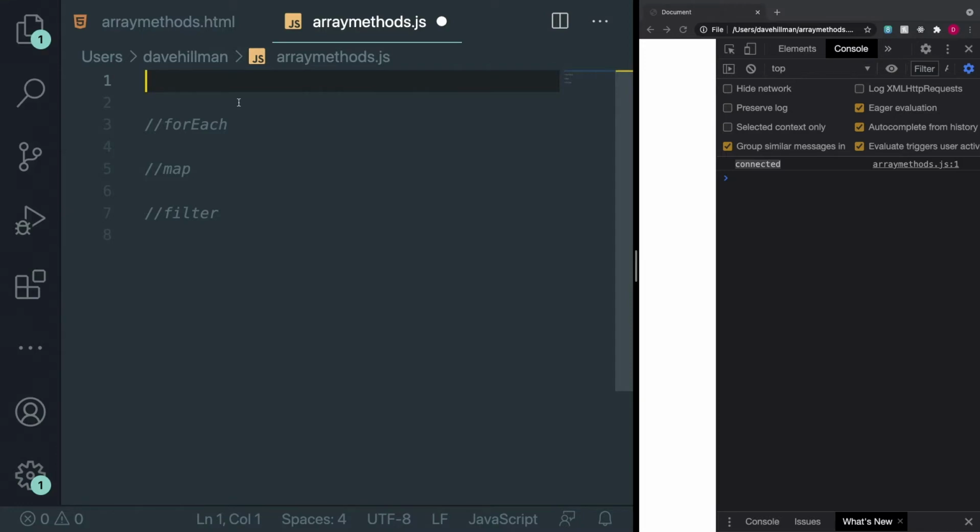So let's start by just creating an array so that we can actually start getting to work. So let's add some data in there. I'm just going to use some numbers. You can use whatever you like. I'm just going to be manipulating numbers in this tutorial, but you can do much more than that. So we've got a simple array.